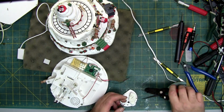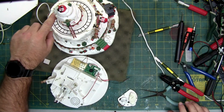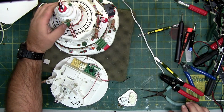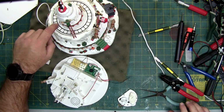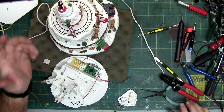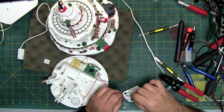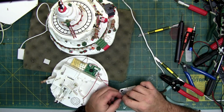I don't feel anything up inside unless the... because this shaft fits right in here, which makes this turn. And when this turns, it makes the penguins move back and forth. So this is all connected. So unless these paddles are moving a magnetic disc for the cars, I have no idea, and I could not feel anything with my fingers. But it doesn't mean it's not there. I'm sure there's a purpose.